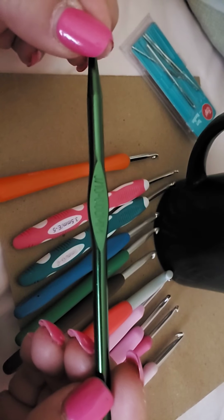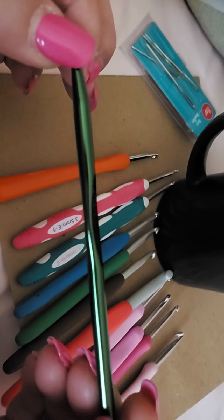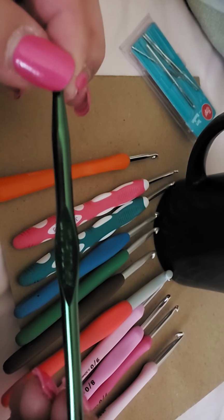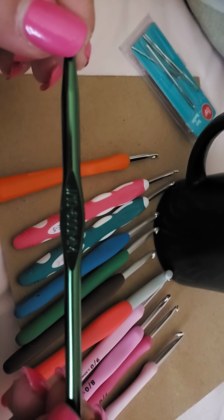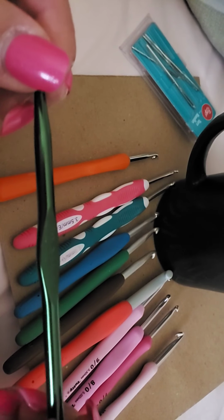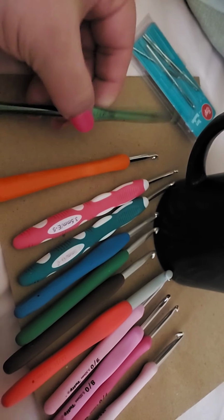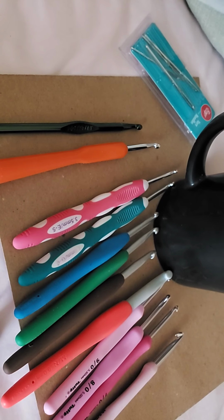So this is a commonly used metal hook. Now I would suggest using a J10. I learned on an I9 and they come in different colors. So you go and pick one of those out and you can get started on crocheting. You go to the store, you pick up a hook, you look for a J or an I.